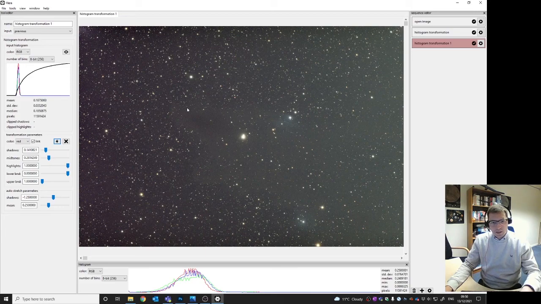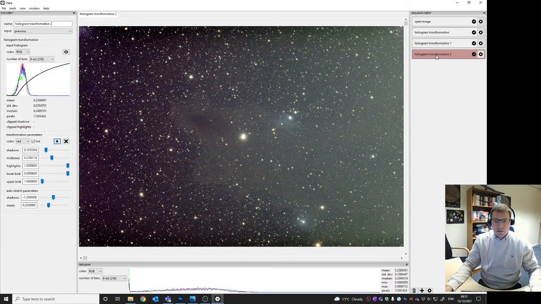You might be able to see this dark cloud of cold dust here. So if I wanted to, I could add another one of those. Just duplicate that, and I could really take it to extremes. Of course, in doing that, we are pulling out an awful lot of noise. And I should say these stretches are temporary, of course. This is not the way you'd actually want to process the image. The process is just to see what we've got so we can figure out the next step.